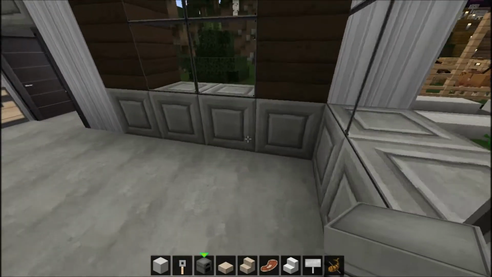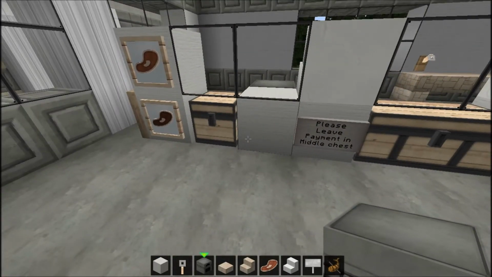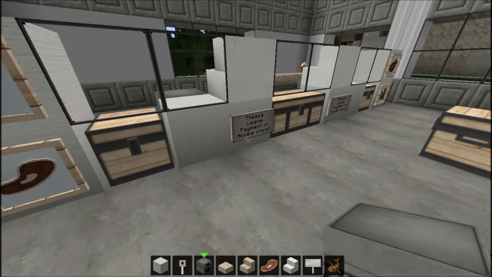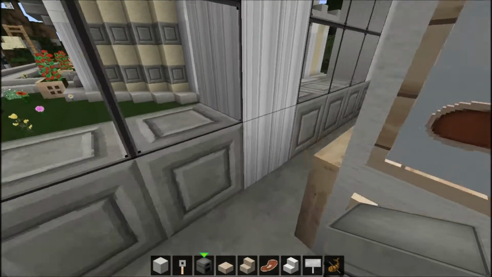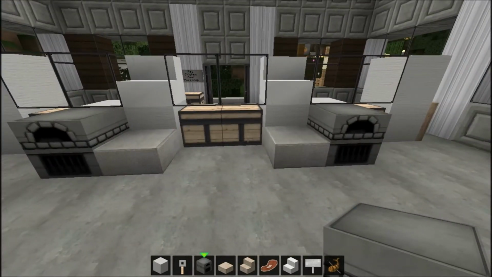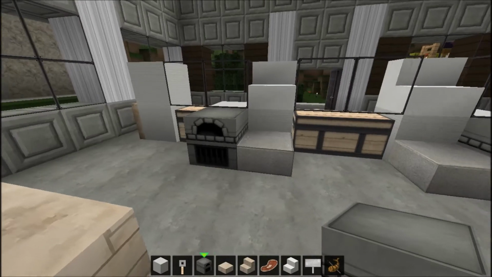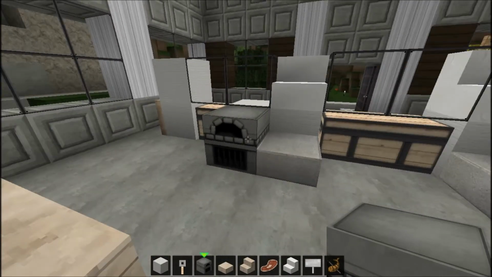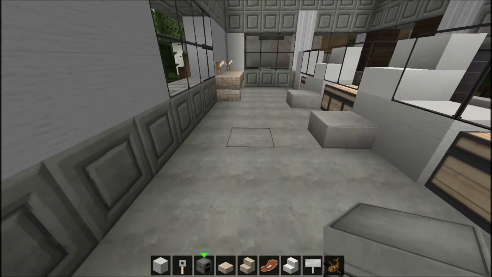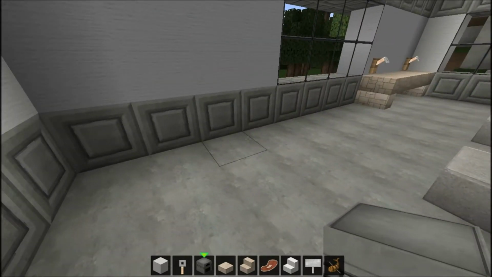Now, what I'll need to think of is pricing for my meats. Might leave that for now. Leave that as a to be continued. Don't know about these furnaces now, because we already do have cooking. Let's get rid of it. Leave that off. Okay, next I'm going to go downstairs and build a storage room.